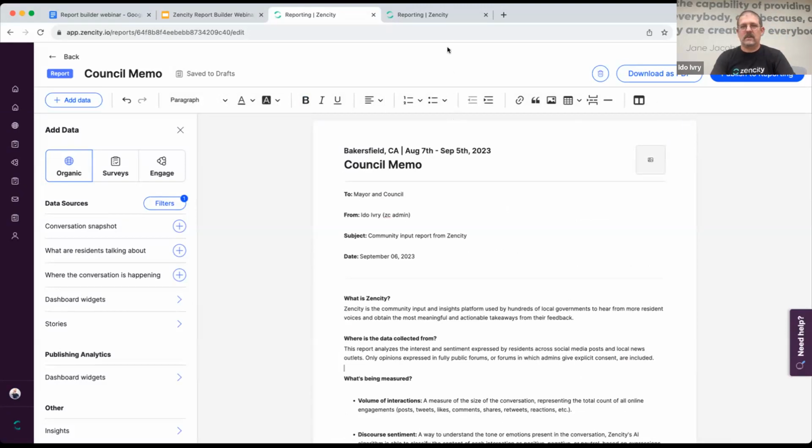Yeah, and just to be clear, you can change your filters. You can use different filters throughout your report. So for example, if you want to provide this one report with, let's say, the first section on transportation, the second section on parks and rec, and the third section on public safety, you would just change the filter each time and pull in the relevant information each time. So you don't have to commit to your filters throughout the report. You can change them.